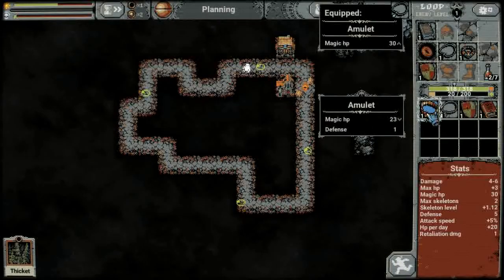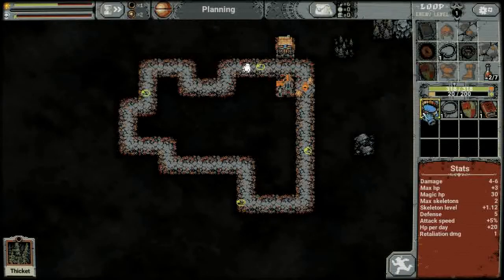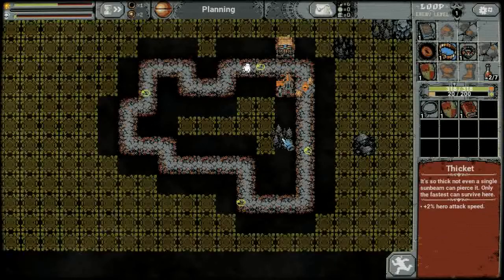Okay, we lose magic hit points, we gain 1 defense. I guess that's arguably better.